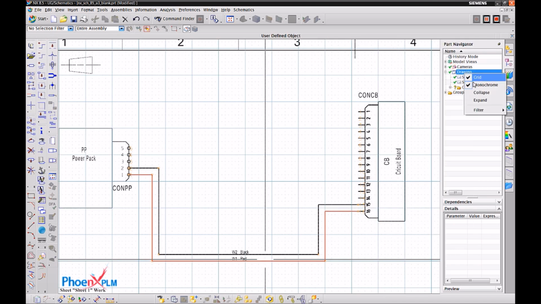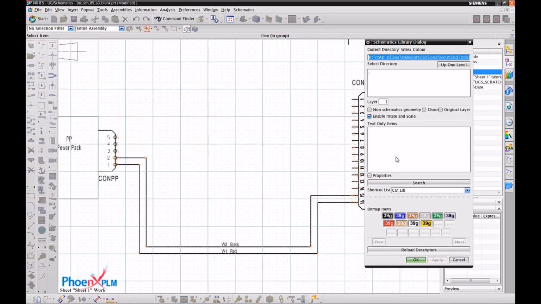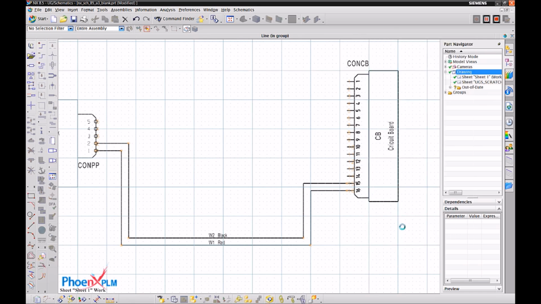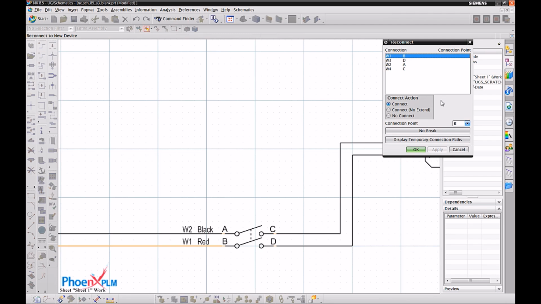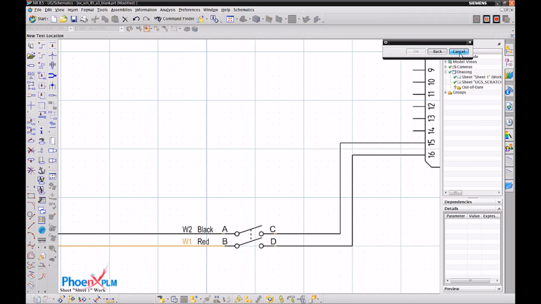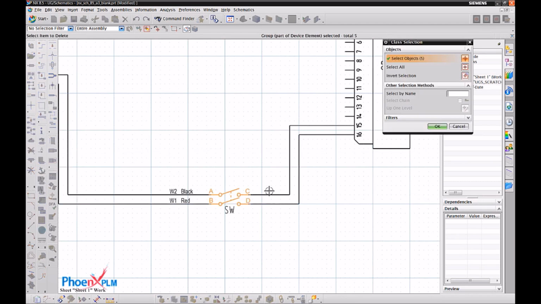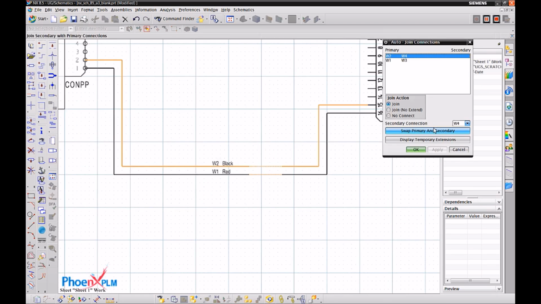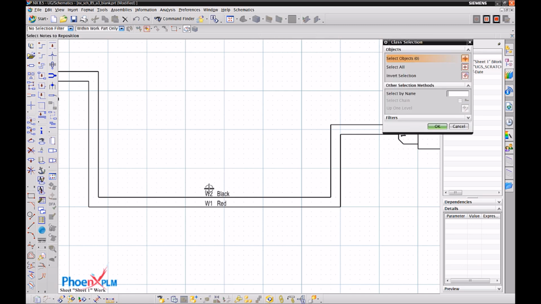Changing the drawing display from monochrome to colour can display the wire colours if required. Adding a device such as a switch can split the connections and prompt the user to rename the new added connections. Deleting the switch device will heal the connections. When moving associated text, the connection highlights to show the association.